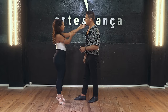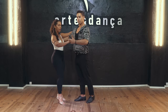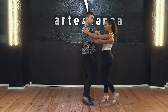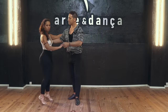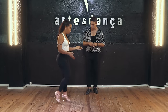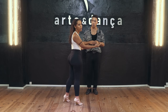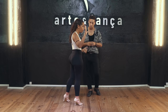Yeah, so for us as followers, we just want to connect and maintain this frame. We just maintain it, and if we naturally maintain it, I will just do it naturally. I'm maintaining the frame, I'm having the magnet here, no space, perfect. Okay, one thing that is also important is that I don't pass through the leader until 5, yeah? What happened is that I go 1, 2, now he gives me space, and so now I understand I need to pass to the other side, but it's only after I do this. So only on 5 I go now.